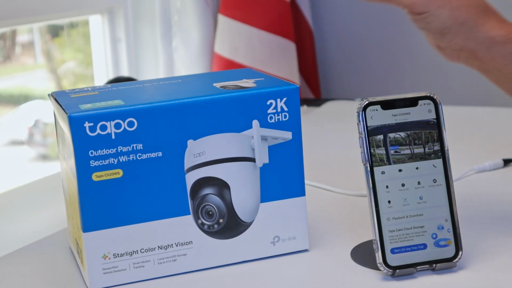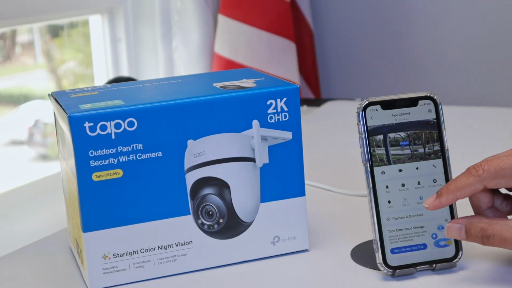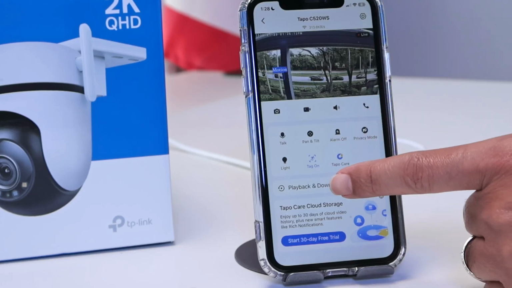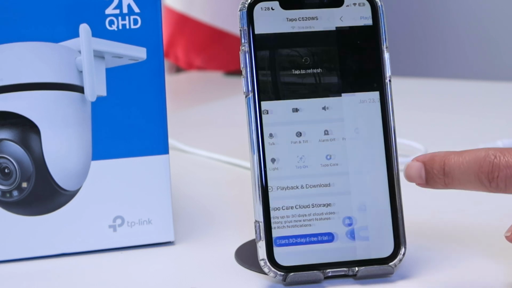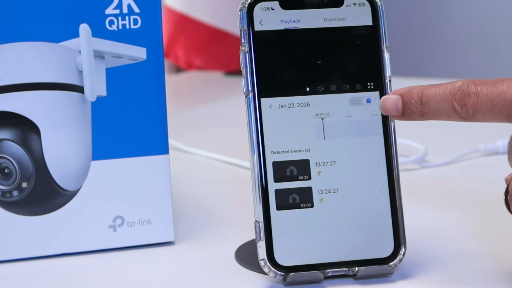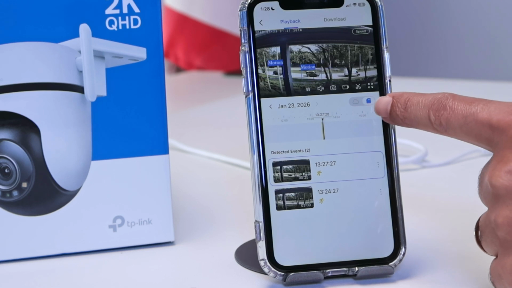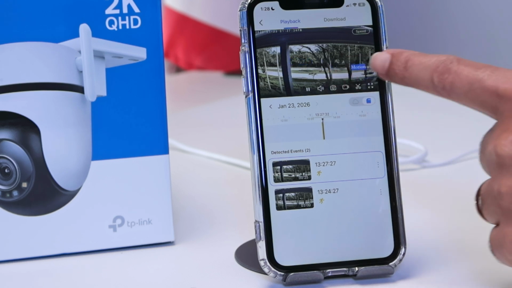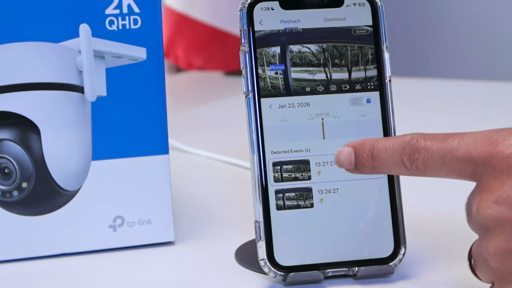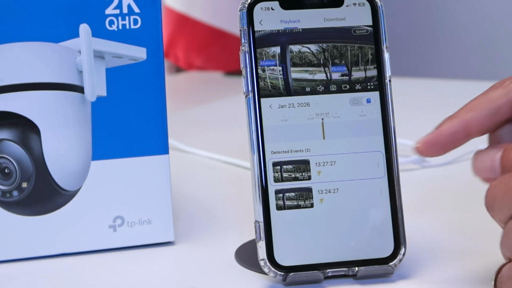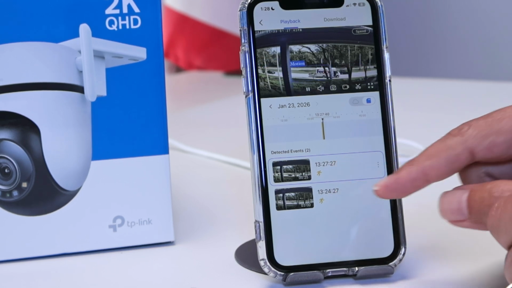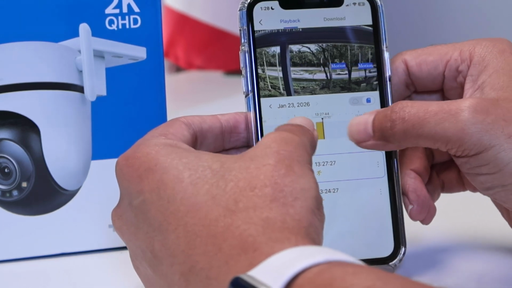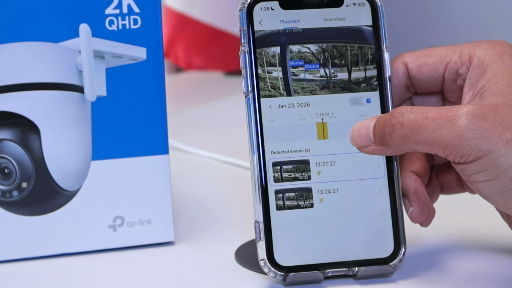In my case, I have an SD card in the camera, so I don't depend on the cloud to record. The first way I can check this is just coming here to the playback and download. And from here I can see my card. You see here, this tab, there is a blue card that represents my SD card and it's recording. You see here, it's not live image anymore. It's a recording being played here. And you see there's the motion detection, another motion detection here, 2 clips. And I can just expand this area on the timeline and see that it's being recorded by motion.